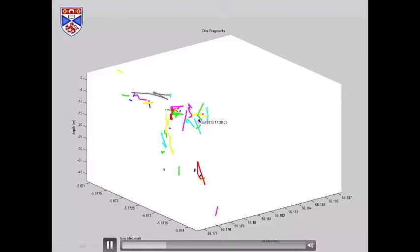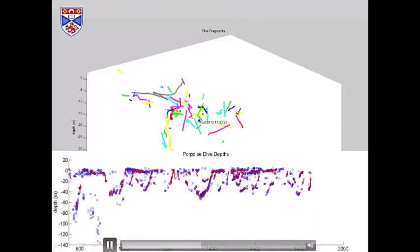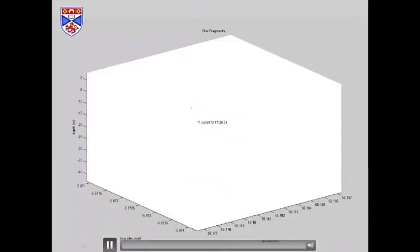And what we get are dive fragments. We don't get these lovely, nice dive profiles usually. Sometimes we do, but we get a porpoise, it beams the array, then it beams the array again, and then it will move either out of range or it will change its orientation, so we'll lose the dive fragment. And the interesting thing is that we were finding some of these fragments were down at 100 meters, and most of the porpoise dives were in this 40-meter bracket here, but some of them were going a lot deeper than we expected.